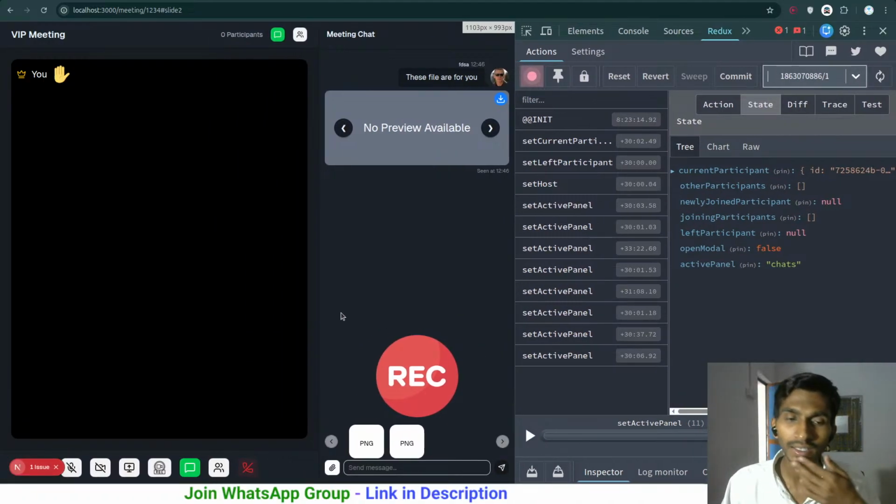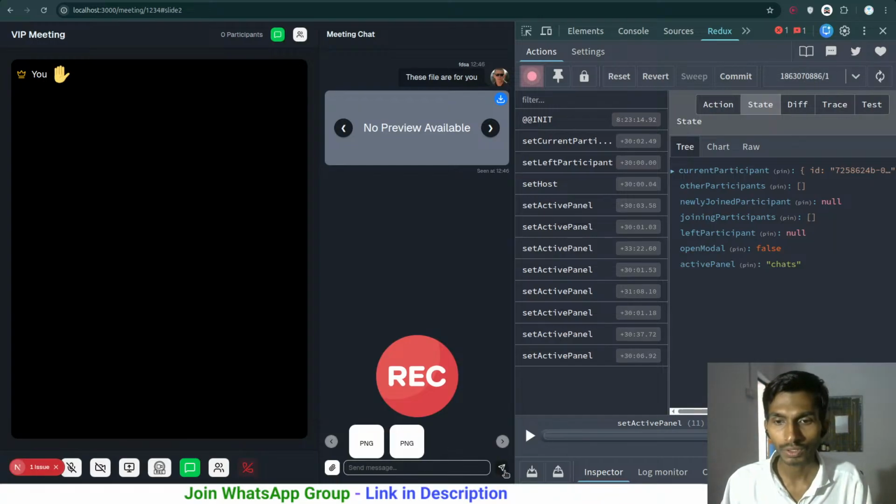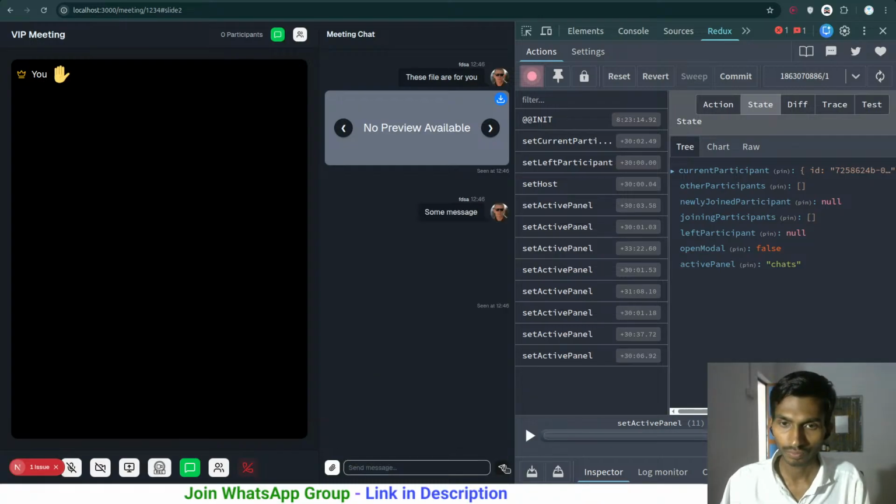And I think as soon as I click out, the state gets reset. Probably. By the way, if I click on send, I'll have to enter some message. So even this is the problem.